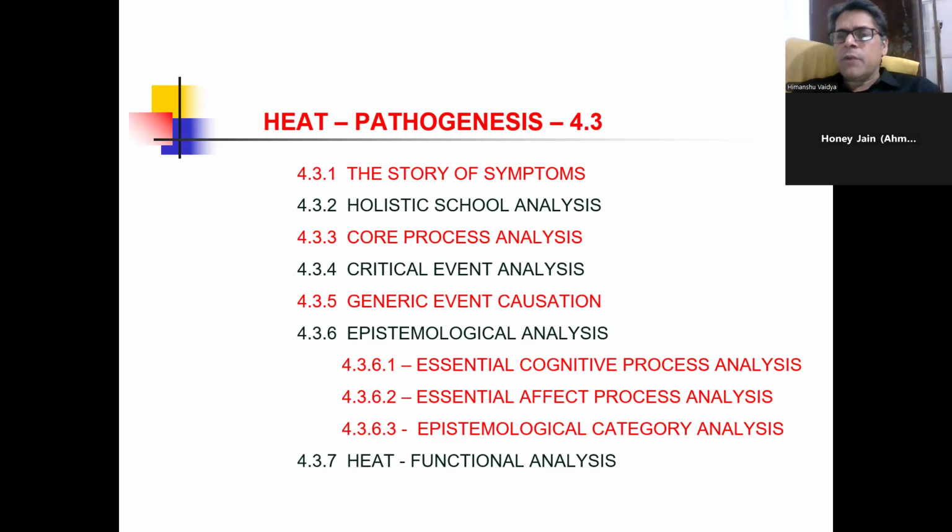So let's take two examples. Two persons come, three persons come, let us say, with complaint of phobia, fear of water. And we use all the schools to find out what are the possible causal explanations. And when we try to find out causal explanations, different schools offer us a different explanation. The Freudian school will say it is the castration anxiety projected out on an innocent object, and therefore the innocent object has now become a threatening phobic object.